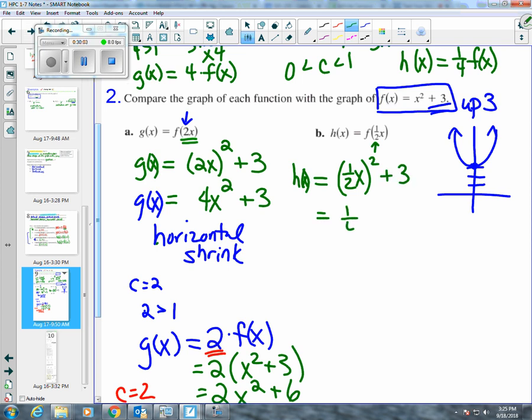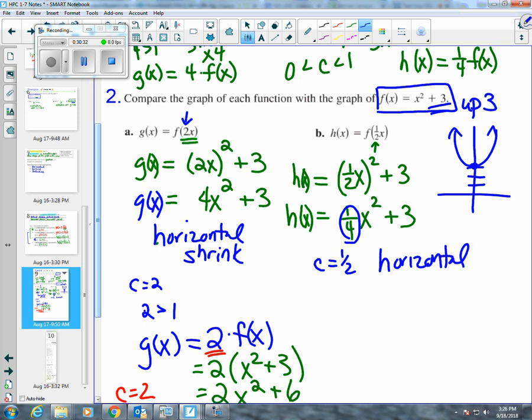So notice also when you put in a value on the inside, it amplifies that stretch even more. So instead of being just 1/2, now it's actually a 4. So that c value out front, having the half, actually makes it 1/4 as my actual multiplication factor for what happens to the graph. So what kind of thing would this be? Well, because it was inside with the x, it's definitely going to be horizontal. Because the 1/2, that c value is a half, is between 0 and 1, that means that's going to be a horizontal stretch. It's taking the ends of the graph and making it longer. It's going to look wider than that original graph.